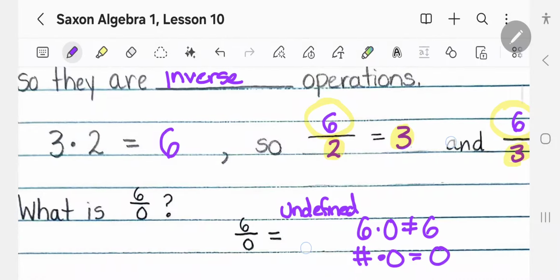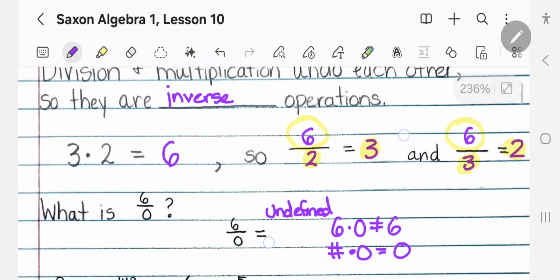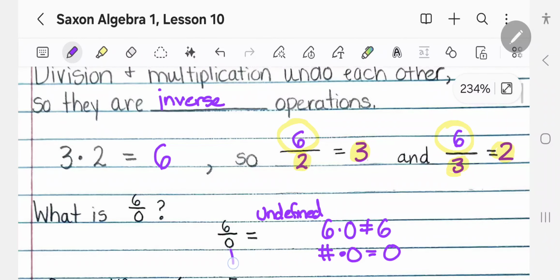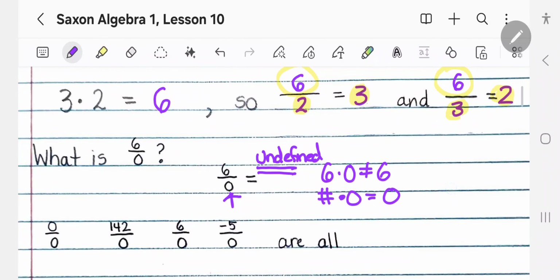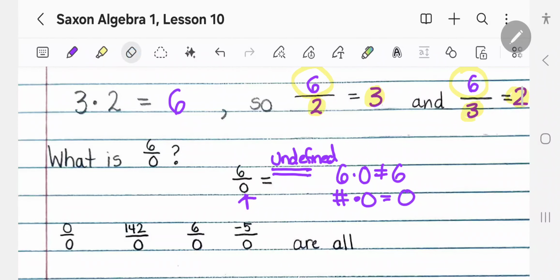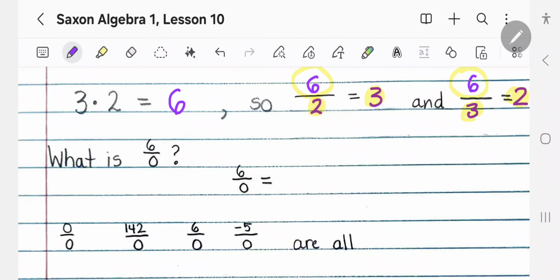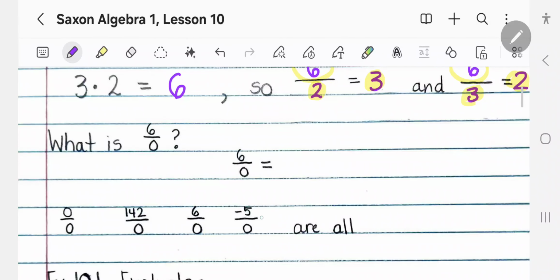Now, I usually tell students a way that you can remember undefined is when the 0 is under, okay? You can think of it as underfined, right? Undefined. Here are a few other examples, and I'm going to talk about the ones over here first. Here we can obviously see this one's going to be undefined. This one's going to be undefined. This one's going to be undefined. Okay, so these are all undefined. The 0 is under. Dividing by 0 would be undefined.